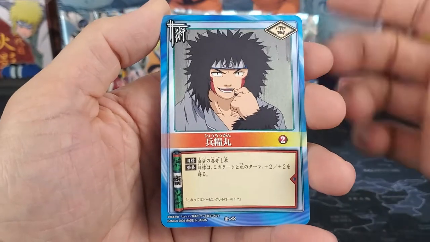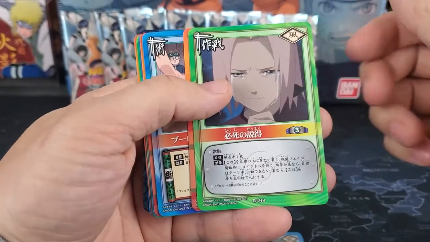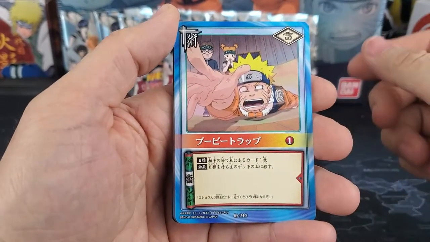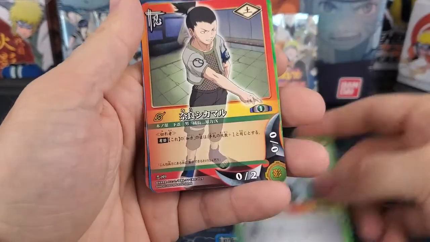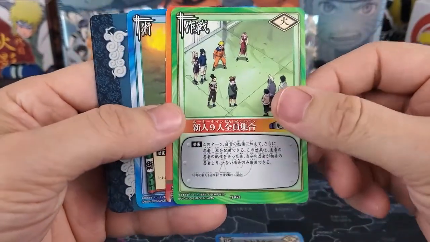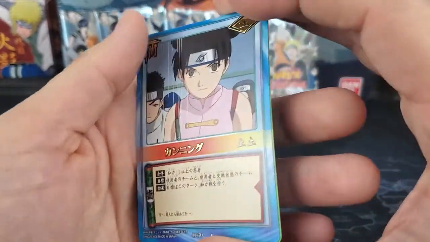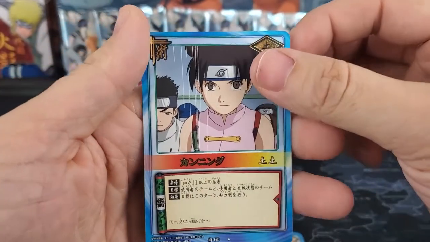So anyways, we have Kiba. Sakura crying like usual. Ooh, we got this rain guy or mist guy from the chunin exams. Naruto. Kakashi, Zabuza. We have Shikamaru. Another Zabuza. The whole gang. Ino. Paper Bomb. Alright, and for our first rare, it's going to be Tenten cheating on the chunin exams.